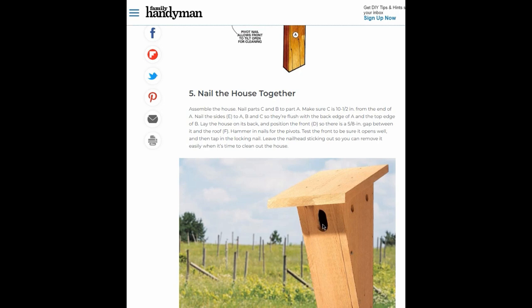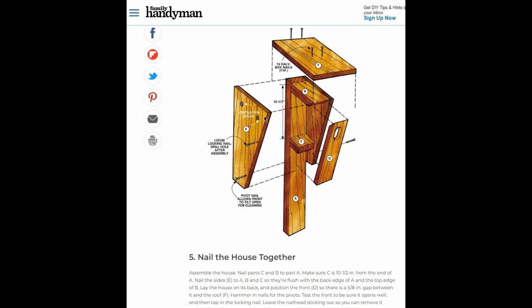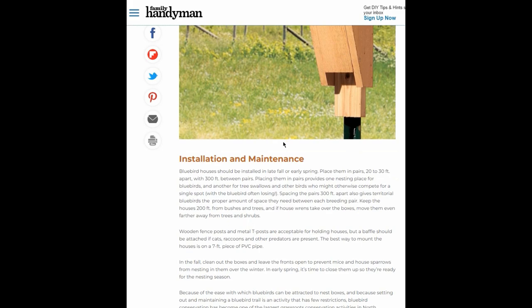We also talked about these vent holes, which should have a little mesh screen on top of them. And then I added putting a hinge back here instead of these screws so that you can lift the B piece attached to the F piece — lifting all of these together and looking down into it. Right now the door is attached by some screws and a pivot, and that system is going to change so that when we change the door, it'll use quick release pins.